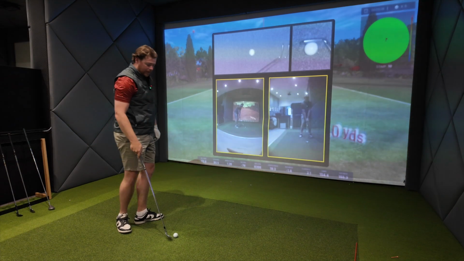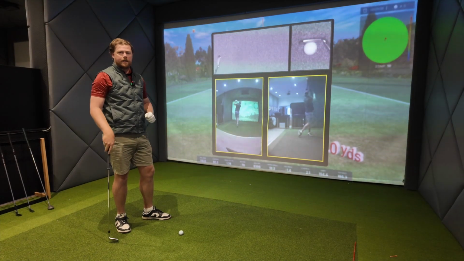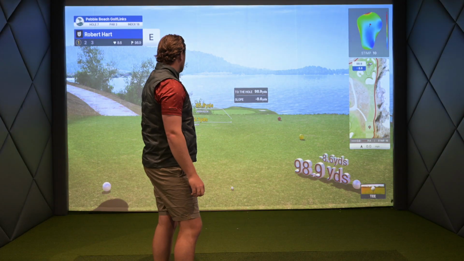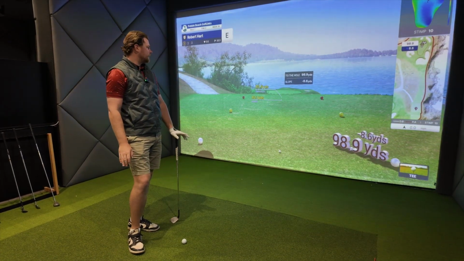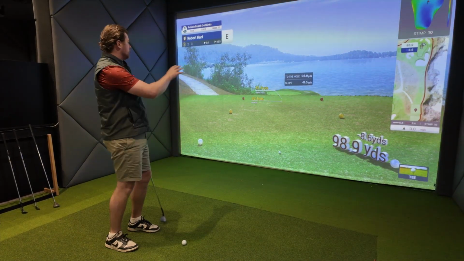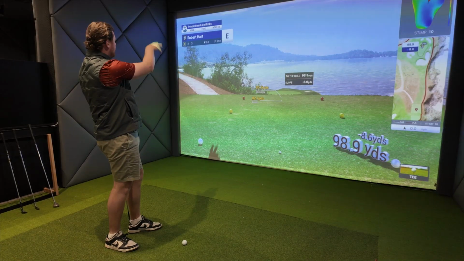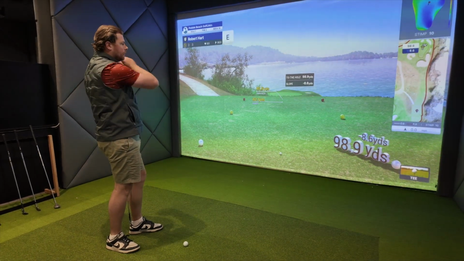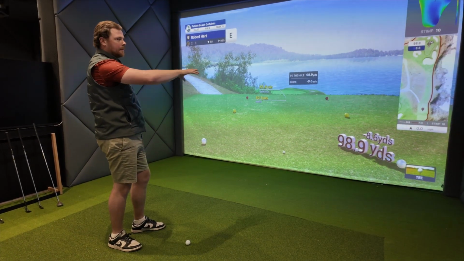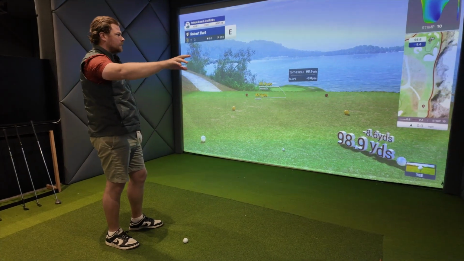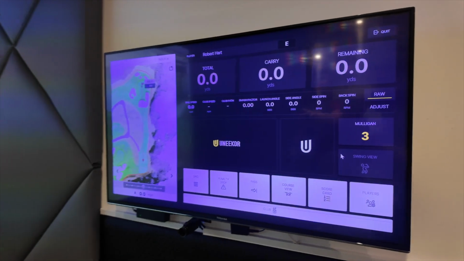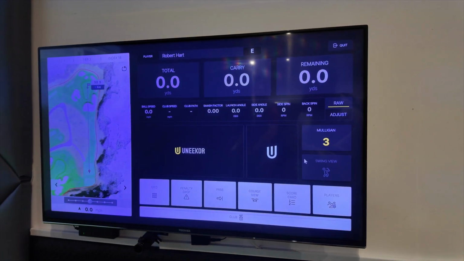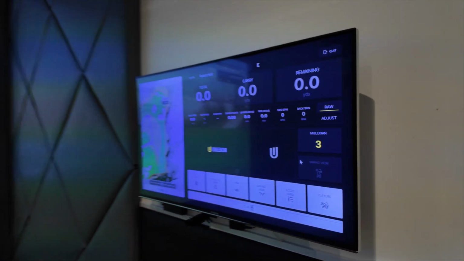So now let's have a look at the courses and what they look like on game day. Okay, so on the game day software, we're on Pebble Beach, hole 7, famous par 3 down the hill, 98 yards. You've got the scorecard up on the left, a bit like your Sky Sports scoring. On the right hand side, you've got your mini map. Same thing on the TV again with your split screen. You've got data. You've also got the map as well, where you can move it around and aim and all that sort of stuff. Scorecard, course view, and different bits.